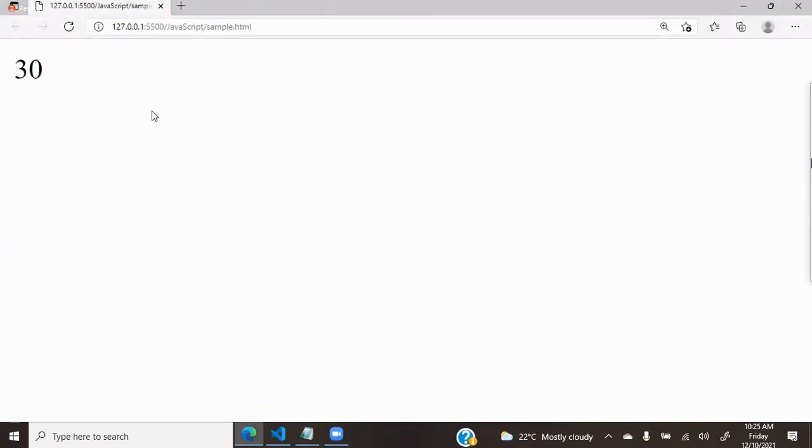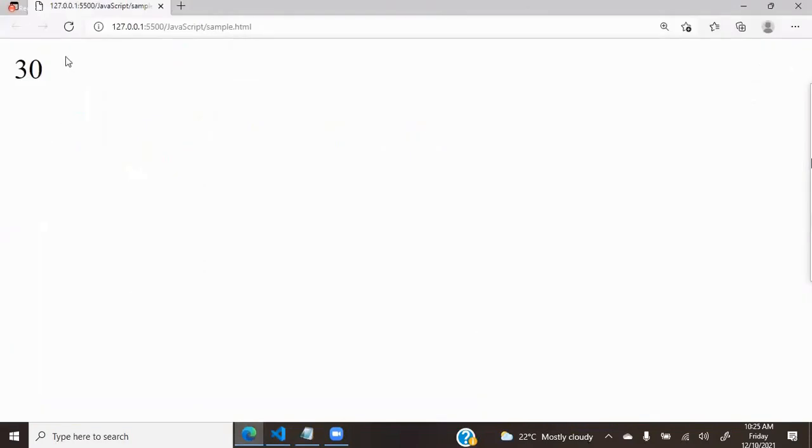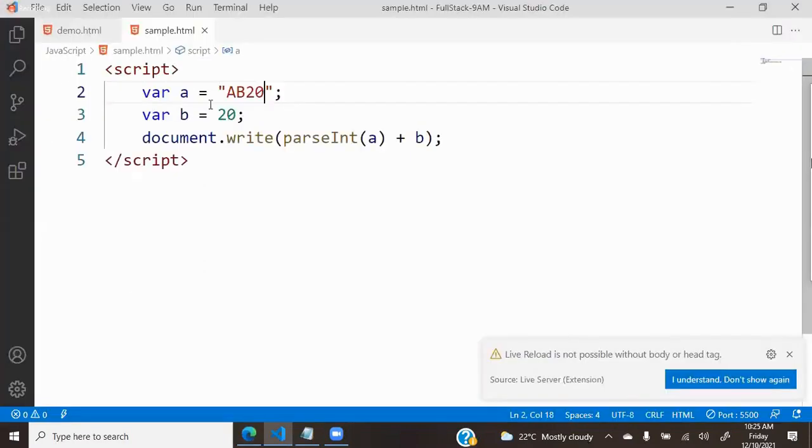It's working fine. That means it is able to convert that. Suppose it is starting with AB and has 20. Now this is not valid. It will return Not a Number.